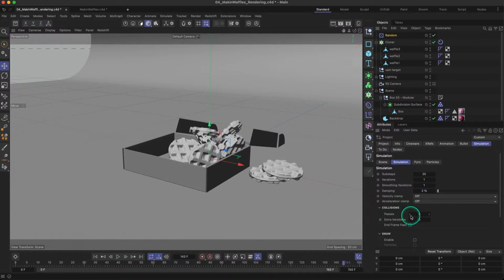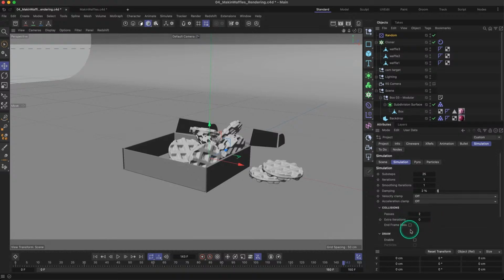We then have some collision controls. Collision detection is really important, and we can control our collision passes, which is how often a collision detection is performed per frame. That's what this top value is. Then we have extra iterations for additional collision detection for our existing collisions.